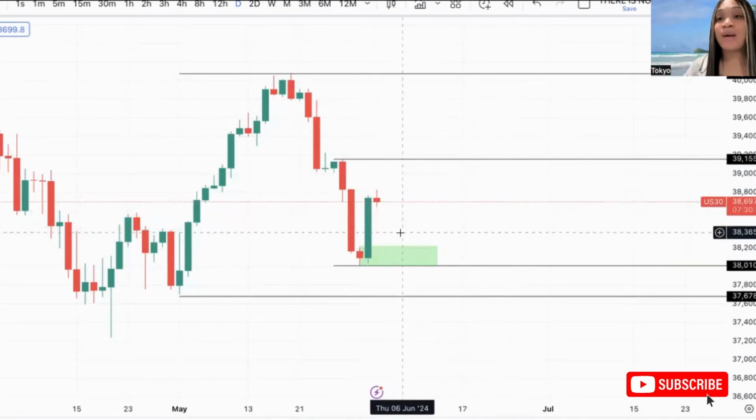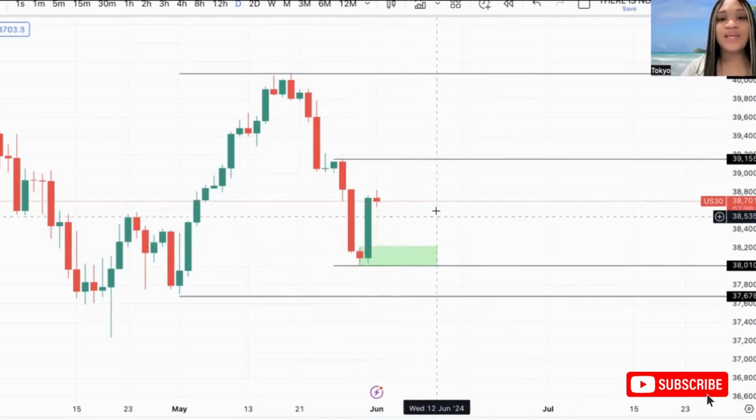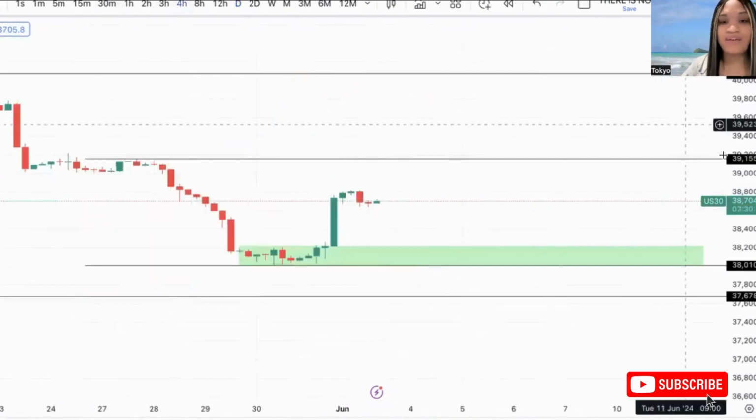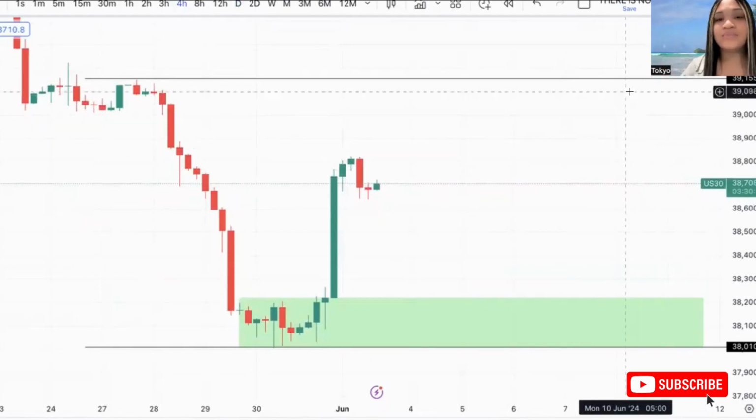Remember, this is my high probable setup. This is the setup that I'm very confident in, and that's the buy up. But if I can get an opportunity to take price down while I'm waiting for my setup, then I'm going to absolutely do that. So here's my daily time frame stuff, and I'm going to move down to the 4-hour time frame. I also want to show you guys where price took off last week on that Friday.